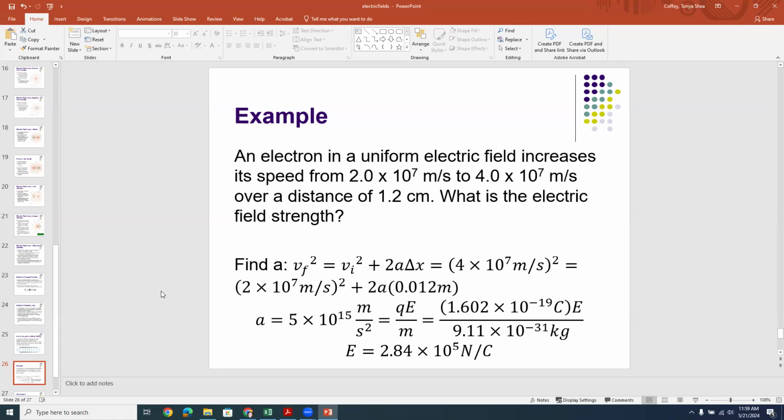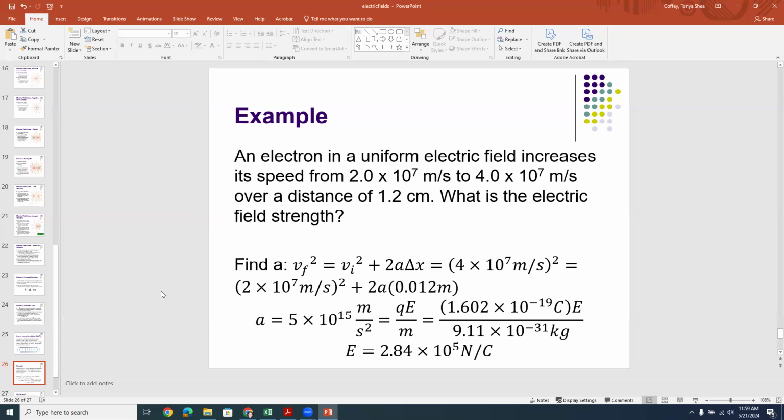Now, if you don't remember our kinematics equations, I'll put a link underneath this lecture to some information on the kinematics equations for you. Okay, so you can go back and look at it. Also remember, you can read your textbook, and that was covered in the early chapters of Giancoli. So you can go back and look up the kinematics equations there.